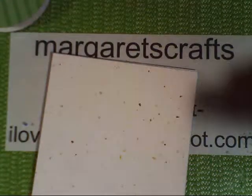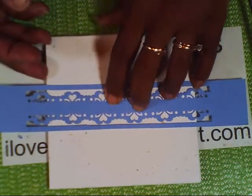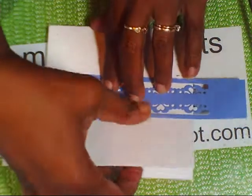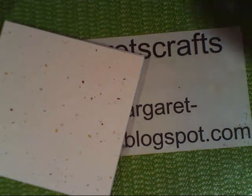And just cut it. If you want to, you can go ahead and tape it down to your card and then open up your card and cut it off. But I find this just as easy to do too.